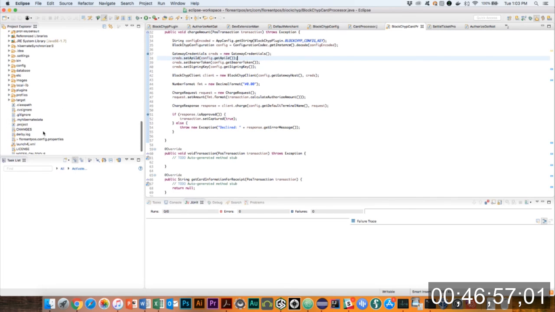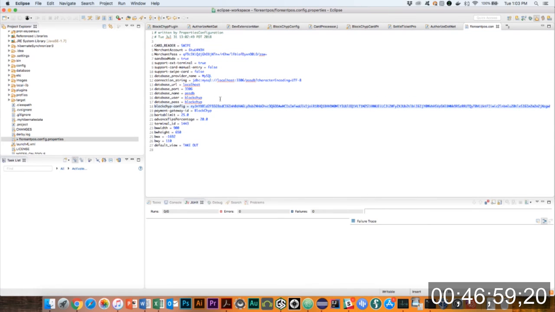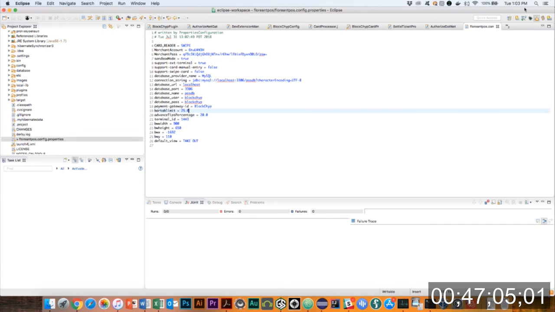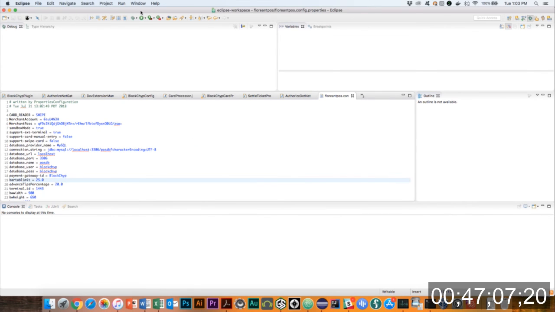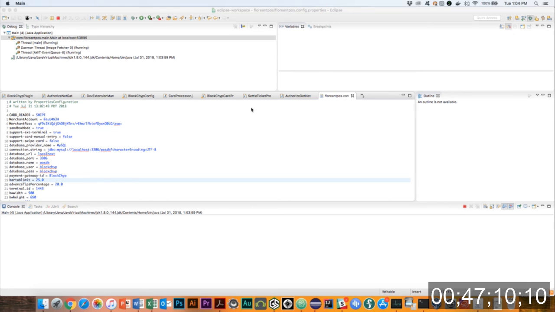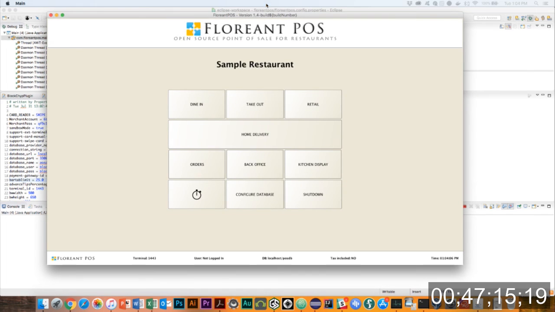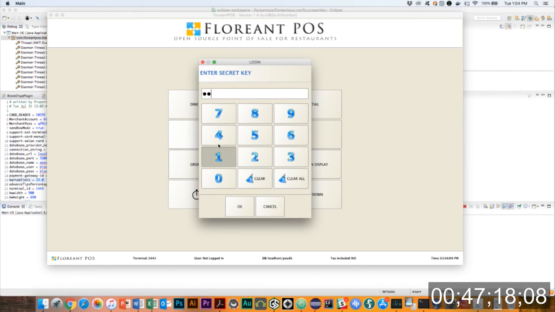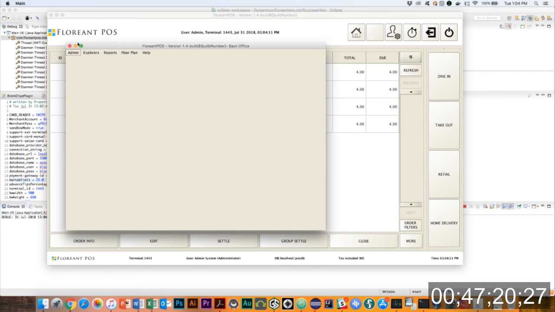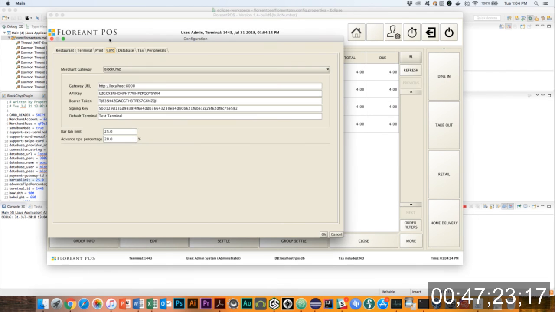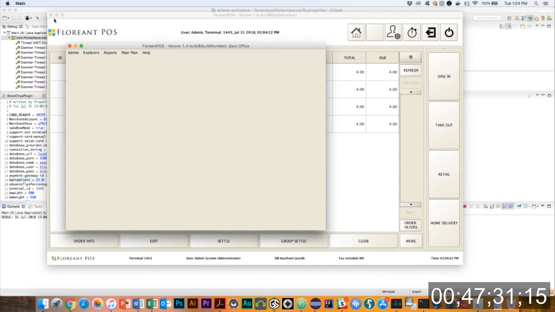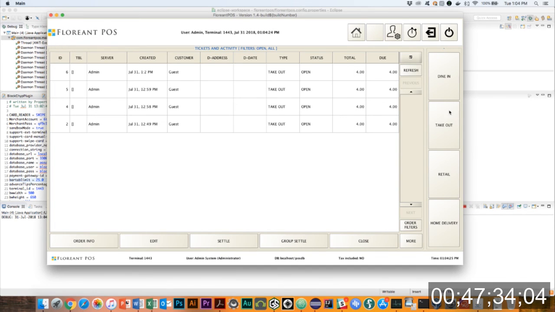We need to clear them out. See, here's our config as it's stored in the database. So I'm going to nuke that. And we're going to start again with configuration. Okay, those look right. Okay, well, I think we're good. So let's save all of that. And now let's try running a card.